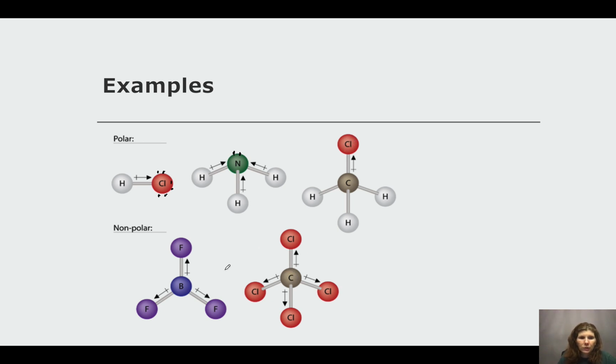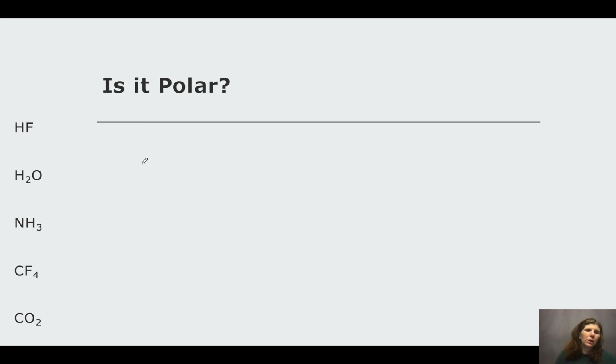So here are some examples of some nonpolar molecules. So here's your boron trifluoride. And no lone pairs, and you have symmetry. You have the same atom surrounding the central atom. And then you have carbon tetrachloride, and once again, no lone pairs, and also we have the same atom surrounding the central atom. All right, so let's look at these and determine if they are polar or nonpolar. Once again, this is a great opportunity for you to just stop the video, draw these structures yourself, and then determine if they're polar or nonpolar. Press play again and see if you got the answers right.